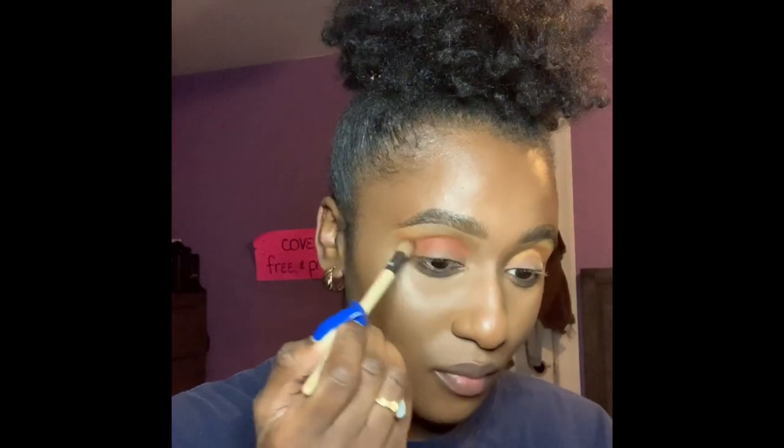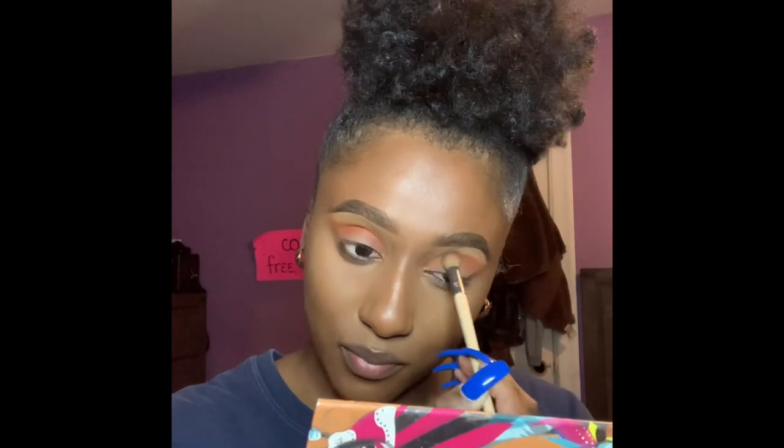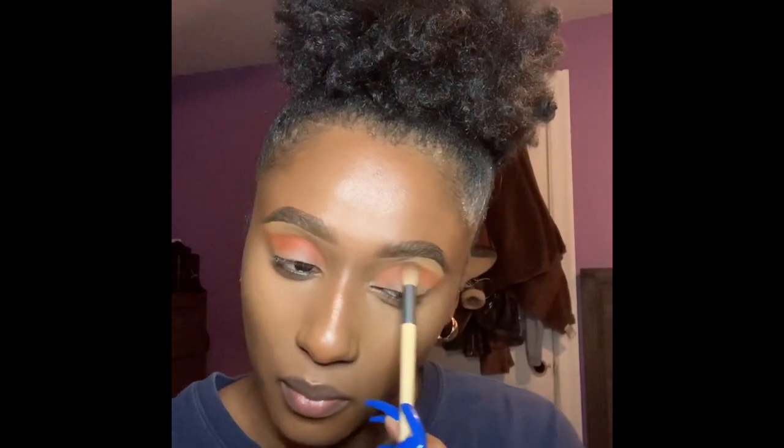You guys can see I'm just really blending it out. When you guys attempt to do this look, I recommend that you blend for your life. Just keep blending until you can't blend anymore. Just keep on blending because it's totally worth it. And I actually did go back into the eyes with a brighter orange that is in the Back to Brazil palette.